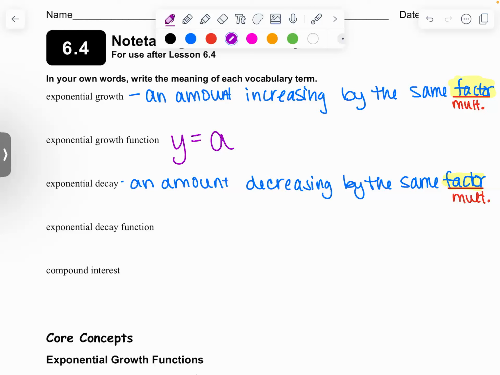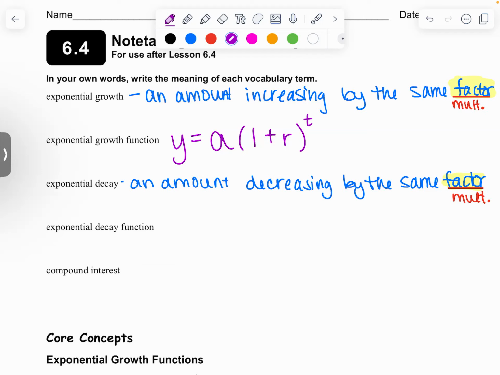Okay, so we're going to start out with an amount. Then we're going to multiply over and over and over and over and over by a number that's bigger than 1. Specifically, 1 plus our rate. So if our rate is 5%, that inside number is 1.05. If our rate is 15%, that middle number is 1.15. Okay, we're multiplying by a number bigger than 1.